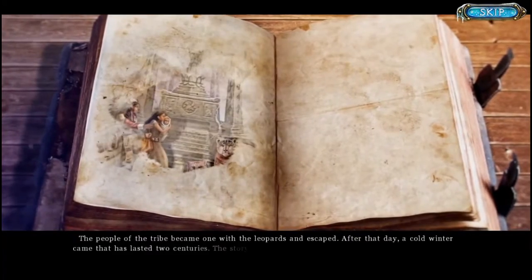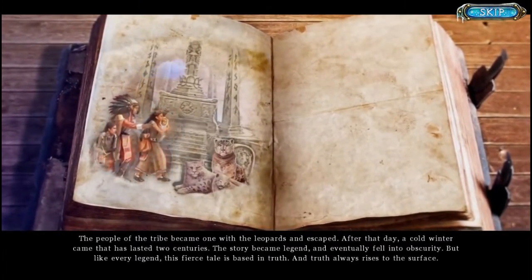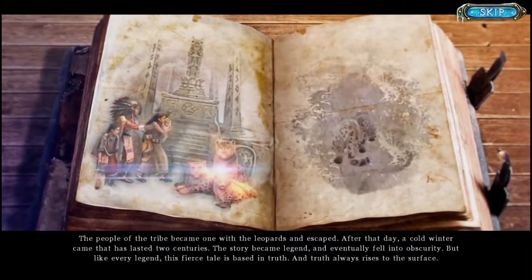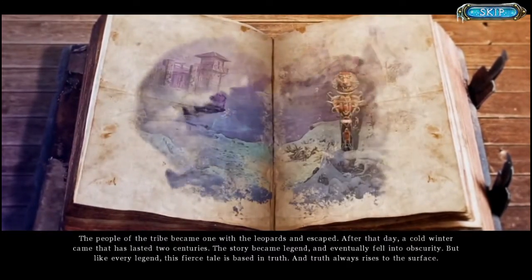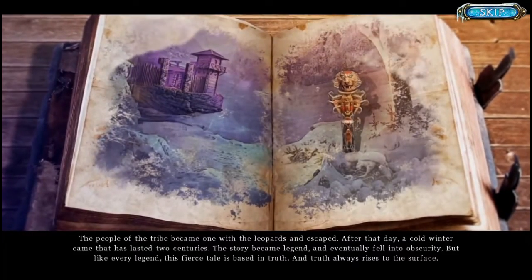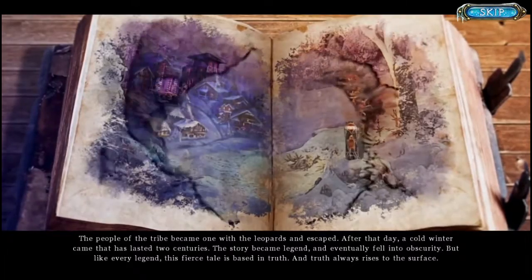The people of the tribe became one with the leopards and escaped. After that day, a cold winter came that has lasted 2 centuries. The story became legend, and eventually fell into obscurity. But like every legend, this fierce tale is based in truth, and truth always rises to the surface.